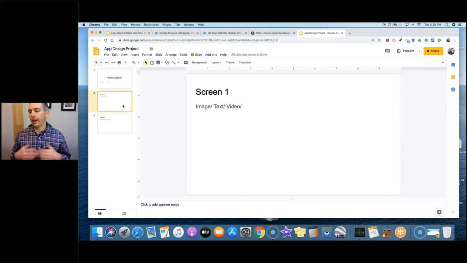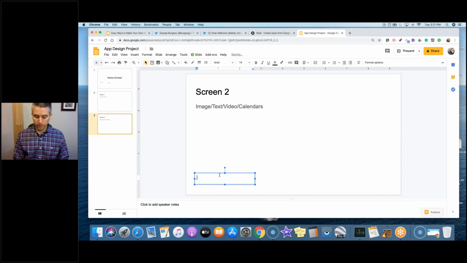Now, depending on the age of your students and their understanding of workflow, you might stop here. In fact, with my freshmen, the first time through, I said, okay, you did this, now we got a problem. What if we want to go from screen 1 back to the home screen? Okay? Or go from screen 2 back to screen 1? How are we going to do that? And a lot of people say, well, you can use the back button. Okay? But do you want to hit the back button twice to go home? No. So what do we do? Well, they put in home, and they do that linking again. Okay.